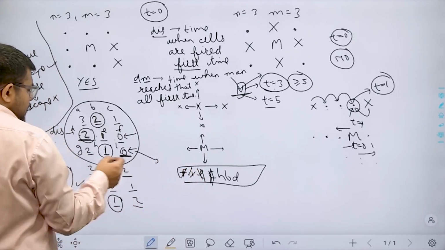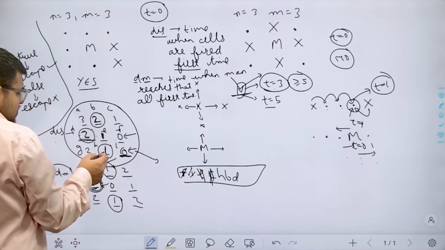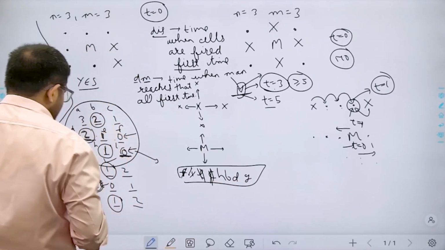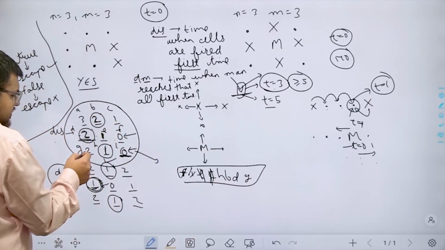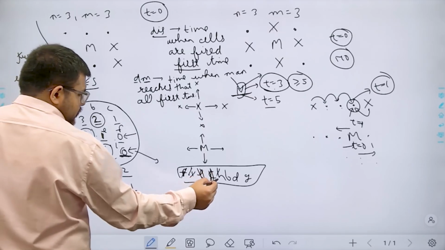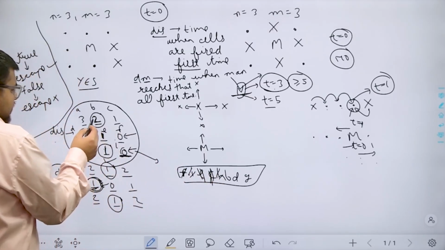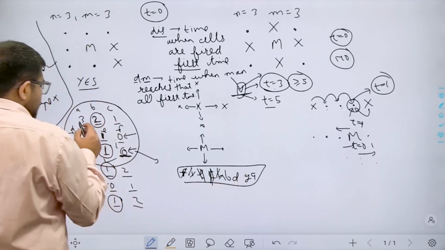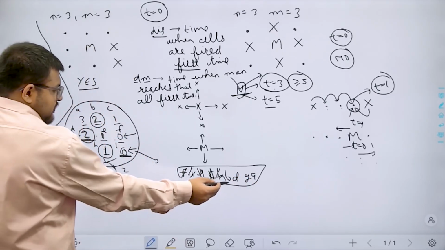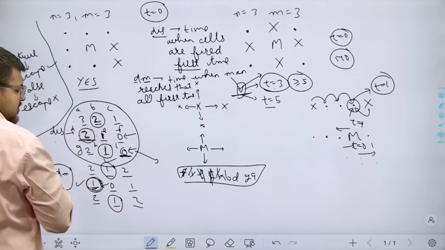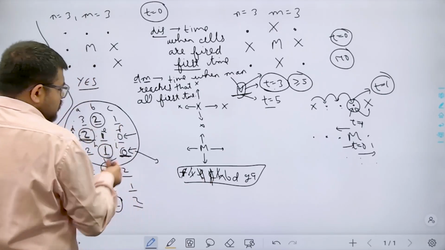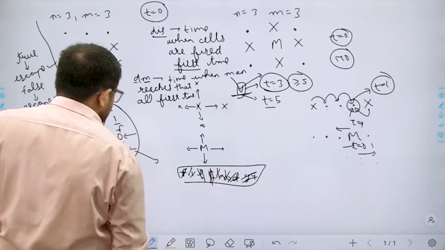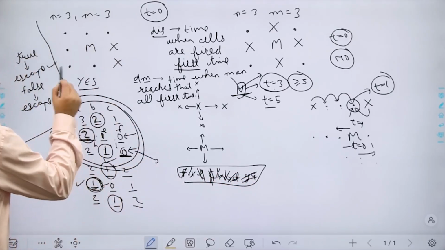Then I will pop out H, and their adjacent cell is G. So I will push G, and I will mark it at t equal to 2. Then for B, A is the adjacent cell which is not yet fired, so I will push A in the queue and mark this as 3, because B gets fired at t equal to 2, so this will get fired at t equal to 3. Now no more adjacent cells are left, so simply these will all get popped out one after another, and we will get this table.